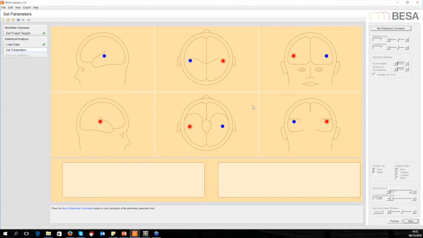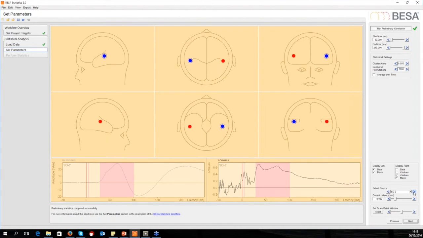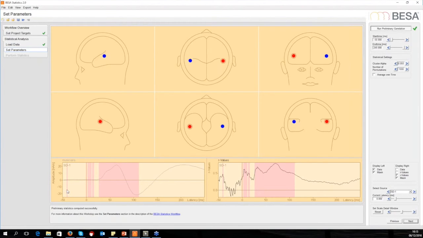This step now shows me the two sources that were used in the head schemes, and we can run a preliminary correlation analysis. On the left-hand side we can see the waveform of source number 1 and the mask for significance. On the right-hand side, I can show the R values and can show the mask too if I want to. Let me switch to the other source. In the other source, a similar picture. You can see that in both sources you have some significance in the baseline and even around the stimulus directly.